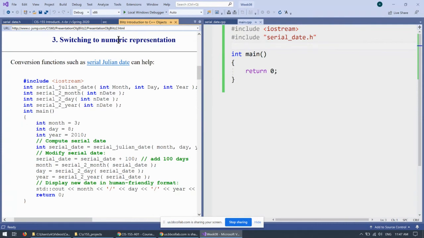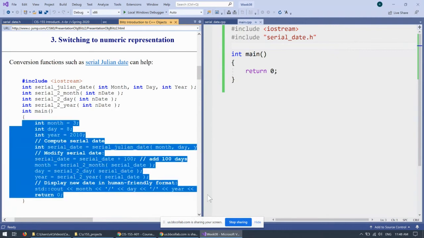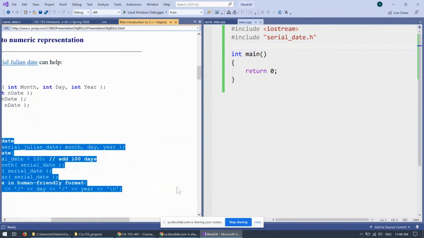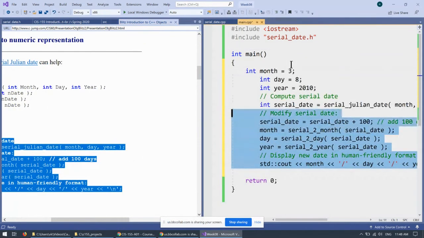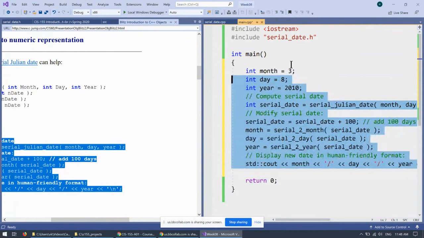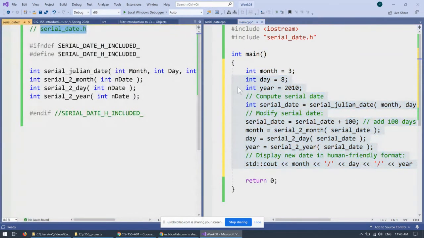So remember, we want numeric representation of our dates as an example of object. So we can take this example. I'll just copy and paste this and paste it in main, so I can continue my presentation with simply using our source.